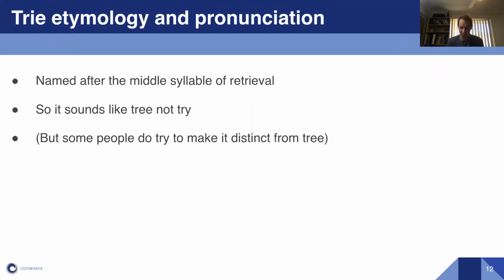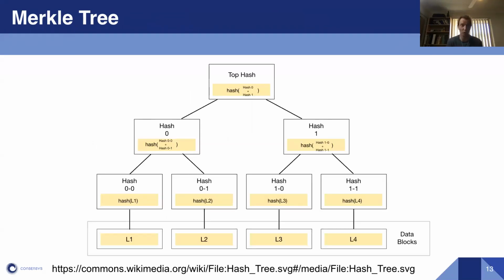So that's a tree. And a Merkle tree is, I guess, another core concept that sits behind blockchain. The idea with a Merkle tree is it's a data structure, which is a tree, and it's composed of hashing, a tree of nested hashing. So if you look at the bottom node level in that diagram, you've got a bunch of data blocks sitting there. So L1 to 4 are bits of data.